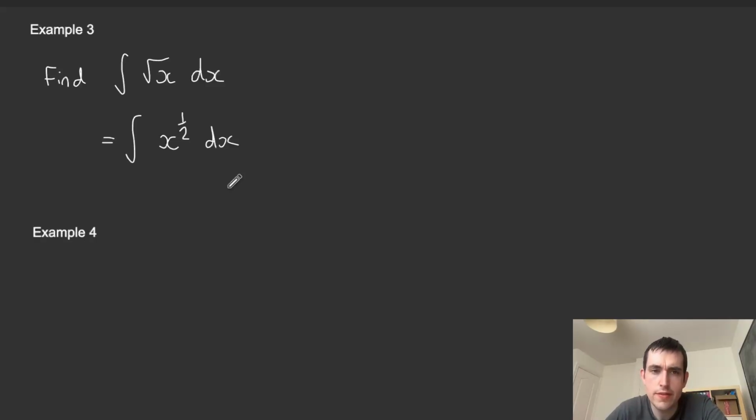Once it's x to the power of 1/2, you may be thinking, do we need another rule, a separate rule, a more complicated rule because it's 1/2? Well, no, you don't. It is the same rule. It's great. We're going to add 1 to that power to make it 3/2. So add 1 to 1/2, it's 1.5, 3/2. And then we're going to divide by that power. So divide by 3/2, like this.